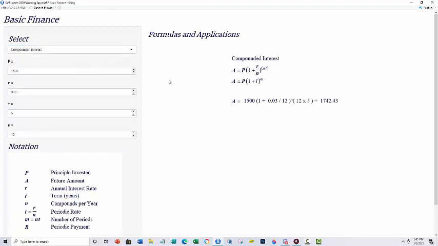This is what most people pay, because when you put money in a bank, they pay you monthly interest. So that interest rate that you pay, R, is going to be divided by how many times they pay out each year. So if there was a 12% rate, let's make it 12 just to make life easier, and it was compounded monthly, then I should probably write in here the equation and say I therefore would equal, but it would be 0.1, because 12 divided by 12 is 1. So if you earn 12% a year, you're earning 1% a month. So then it takes into account how many months that's going to be done.